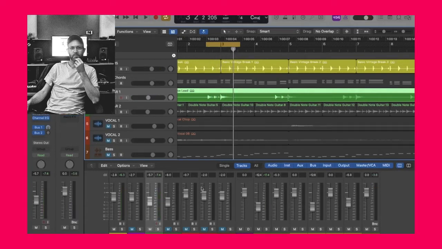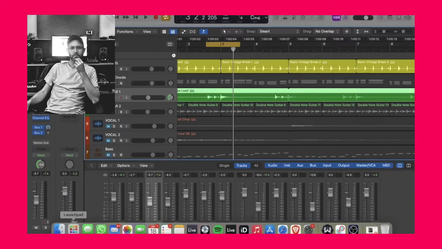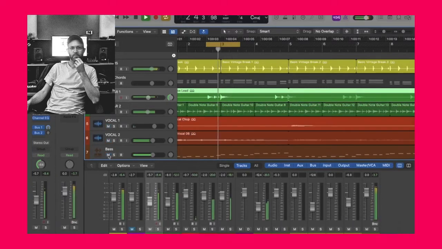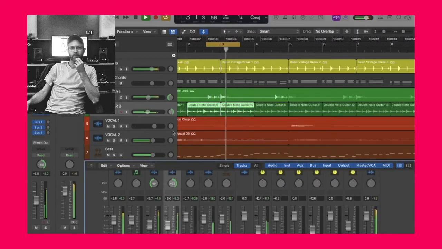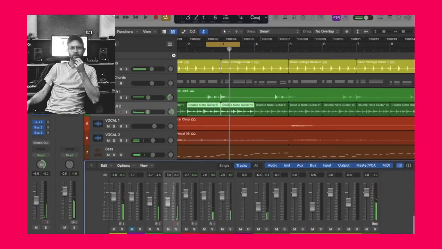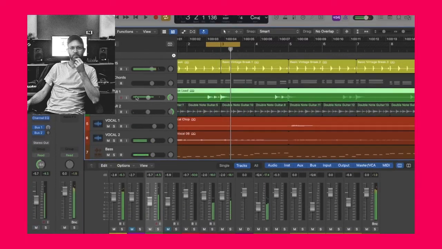With guitars, if they are in a busy mix and you want to really hear them, I always would recommend doing a hard pan left or right. So I just pan one guitar right, one guitar left. Now that's cool, but you might not like that being all the way to the left just on its own.